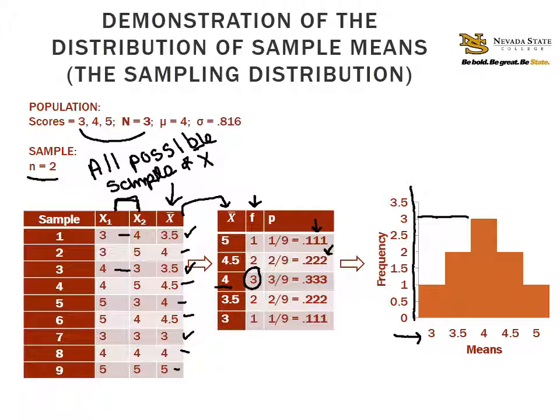Now, I said this earlier, but I want to say it again. Do not worry about constructing one of these on your own. This is a demonstration to help you understand the contents of the sampling distribution. It's every single possible sample mean of a specific sample size that you could get from the population. For now, I just want you to focus on understanding that concept and this sampling distribution graph, which represents every possible sample mean of this sample size, 2, that could have been drawn from the original population.